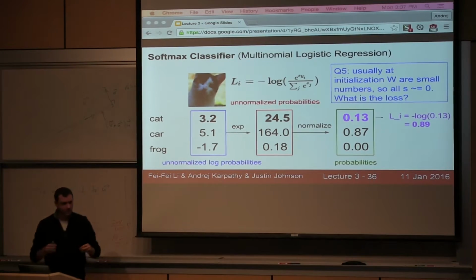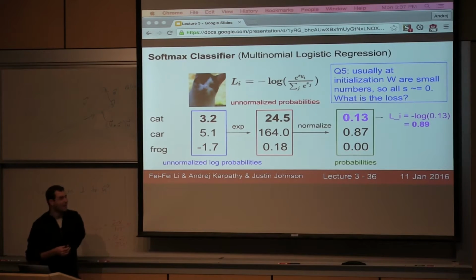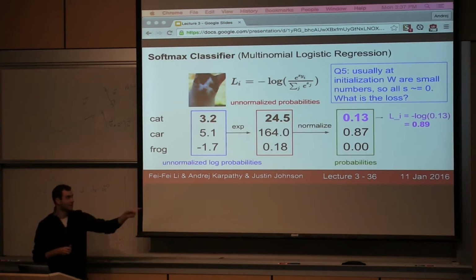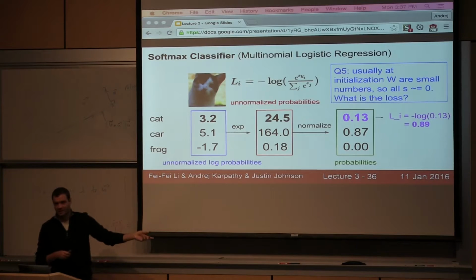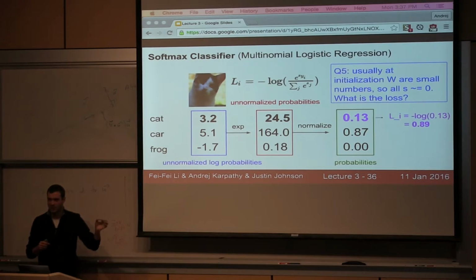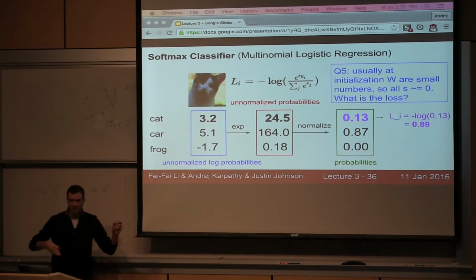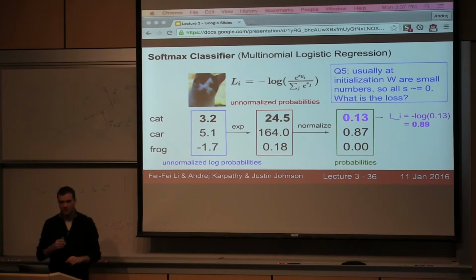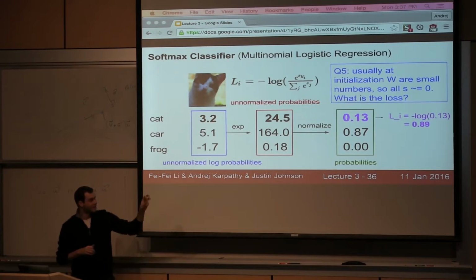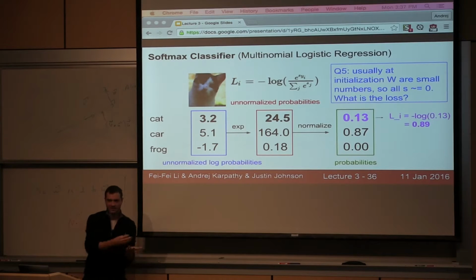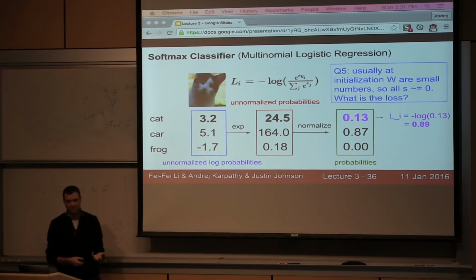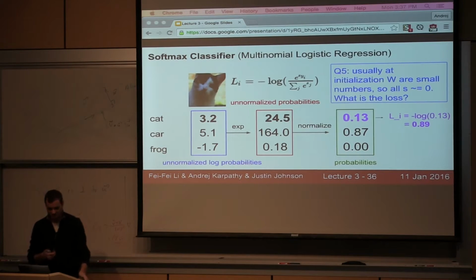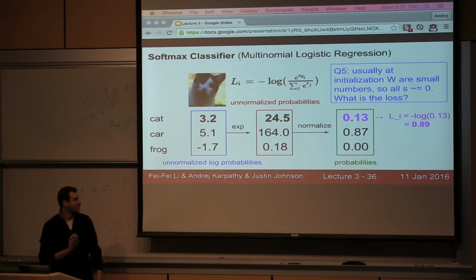So for myself, whenever I run optimization, I sometimes take note of my number of classes and I evaluate negative log of 1 over the number of classes. I'm trying to see what beginning loss I expect, and when I start the optimization, I make sure that I'm getting roughly that. Otherwise, I know something's maybe slightly off. Moreover, as I'm optimizing, I expect to go from that to 0. And if I'm seeing negative numbers, then I know from the functional form that something very strange is going on, because you never actually expect to get negative numbers out of this. So that's the softmax loss.